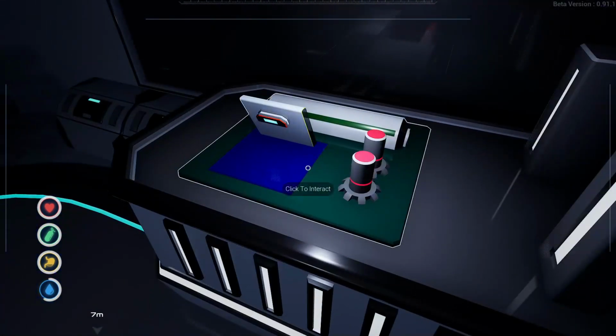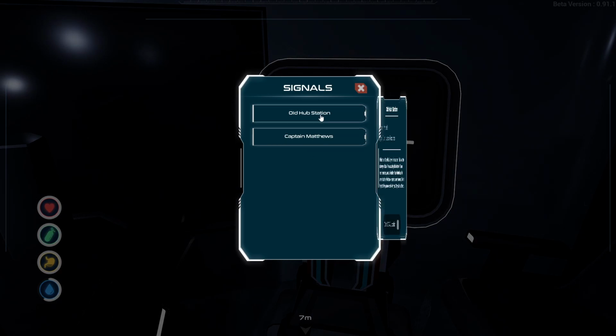So this is where we build our stuff. Terminal says this, old hub station.